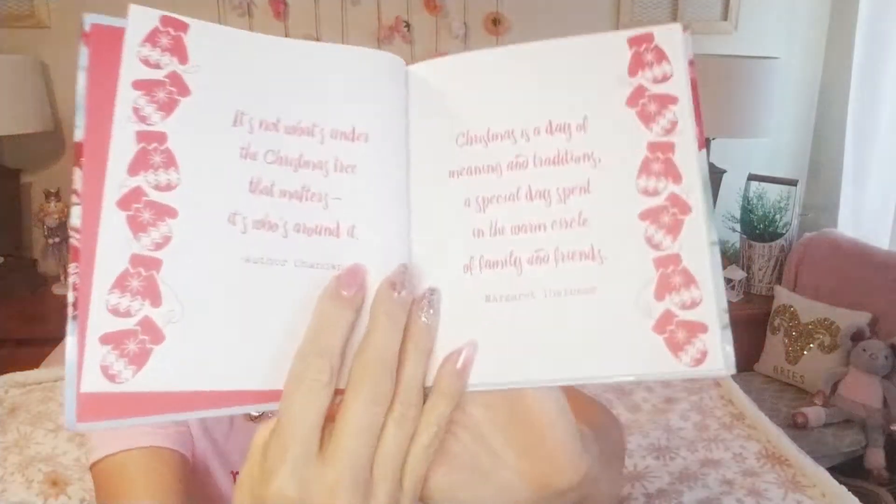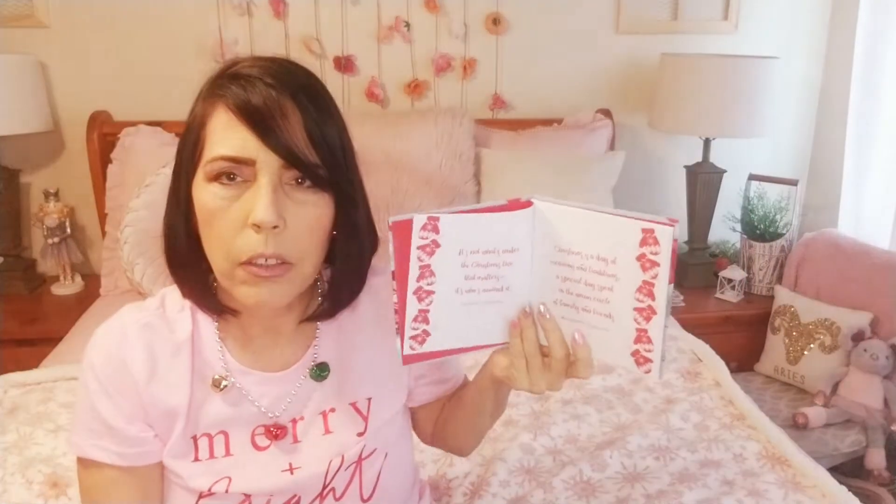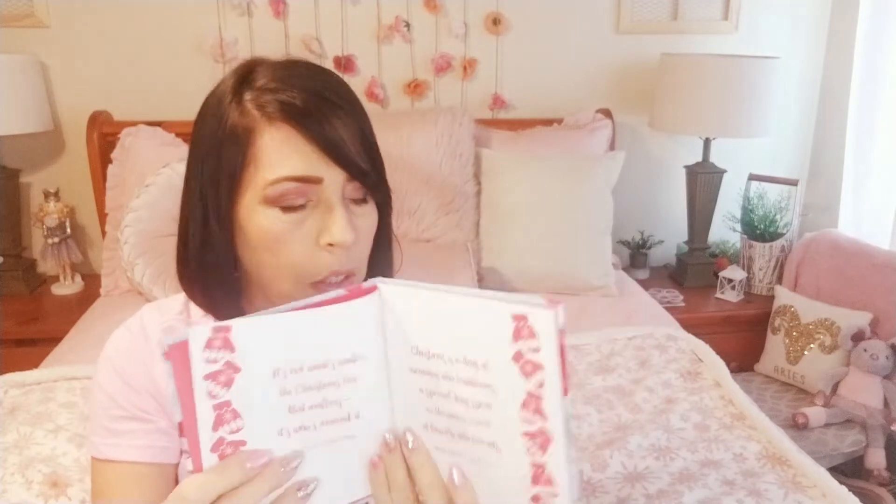I found this adorable little holiday wishes book — you can give it to someone, or I just liked the sentiments. It's got all of these different Christmas quotes in it, so you could have it sitting out with your Christmas decor with a different quote, take them out and put them inside a little display. And as you can see I did cut down my little necklace so it's now the length I want.